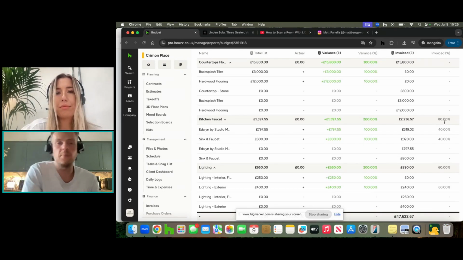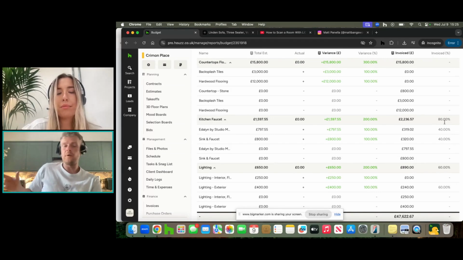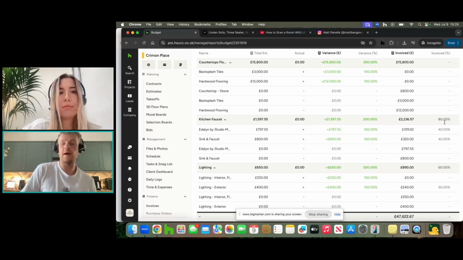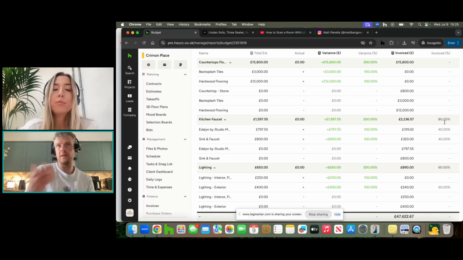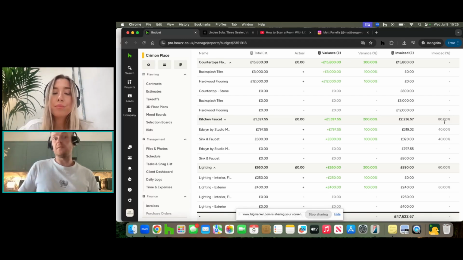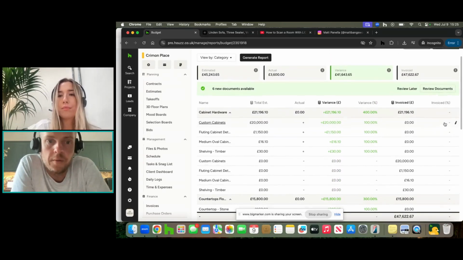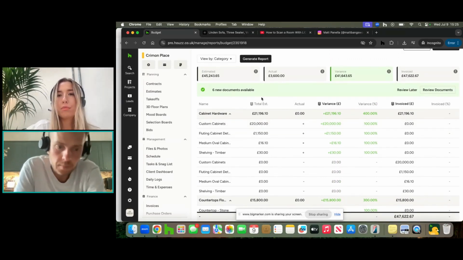So rather than having to manually remember or backtrack and then realizing that you're over budget or severely under budget, which doesn't happen often, this just makes sure that you're keeping on track for the budget for the job. And with everything being put in here automatically, it allows you to keep on track without having to do any manual work to chase yourself. So very important feature there, the budgeting.